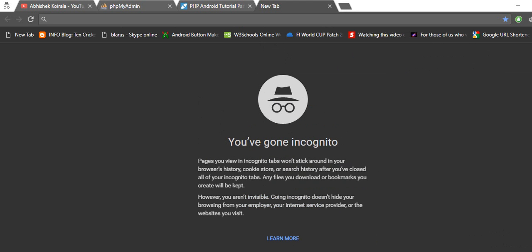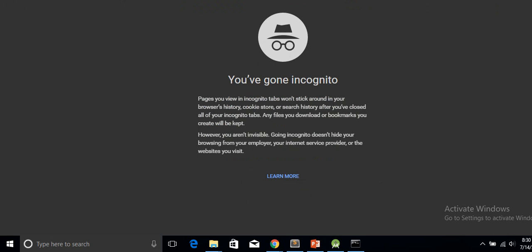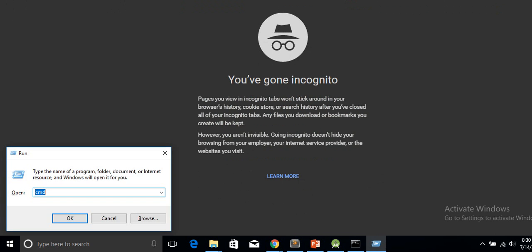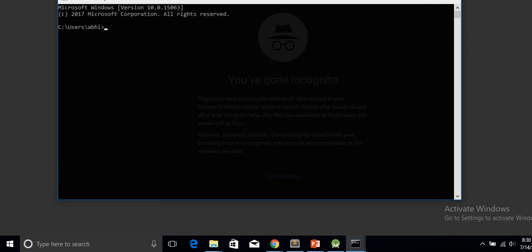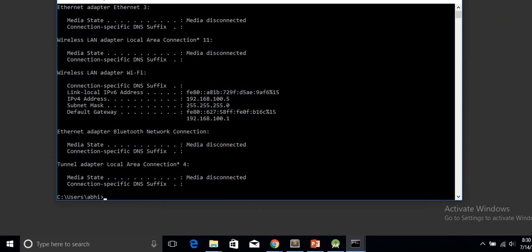In order to know what your PC or laptop's IP address is, open the Start command using Windows plus R, and then type CMD. Type ipconfig and look for the IPv4 address here.